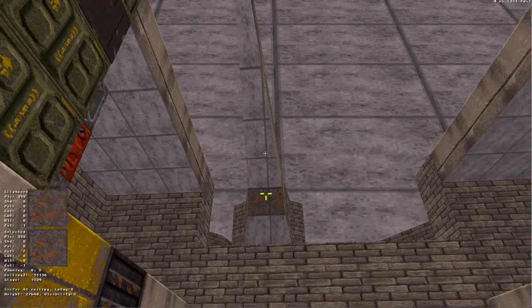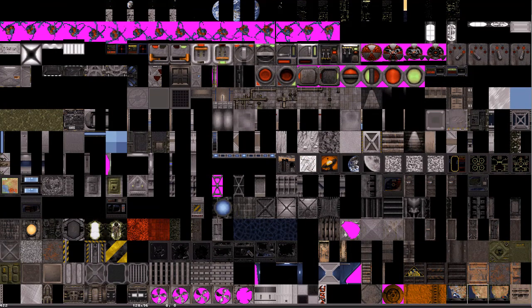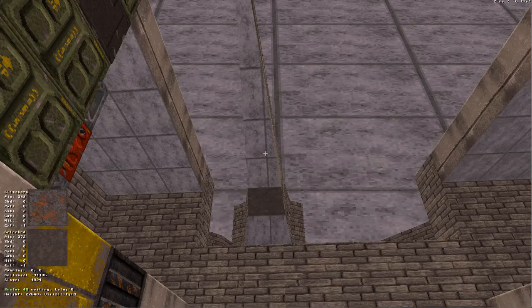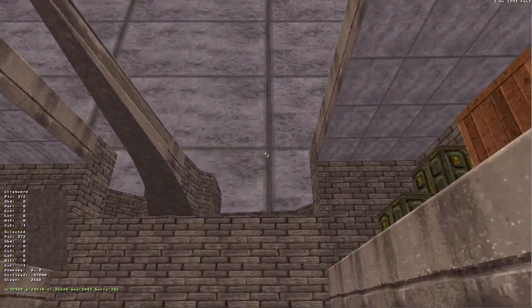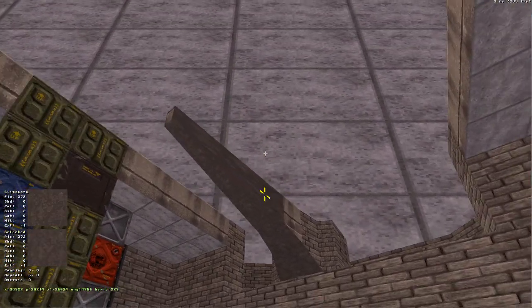I don't know where we're using that texture, but let's see, one of them is, well, we'll just use that for now. Alright.